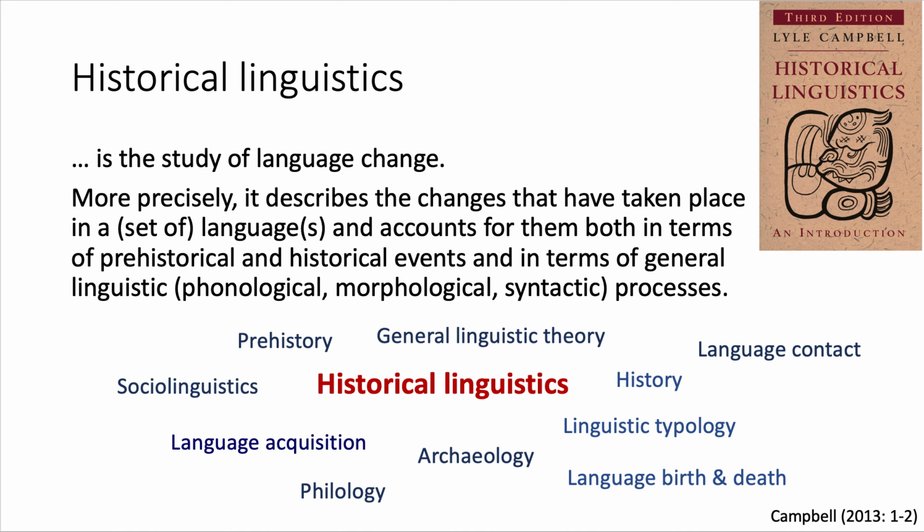Well, we study it in historical linguistics. So historical linguistics is the study of language change. More precisely, it describes the changes that have taken place in a set of related languages and accounts for them both in terms of prehistorical and historical events, and most importantly, in terms of general linguistic processes. And these can be phonological, morphological, and syntactic.